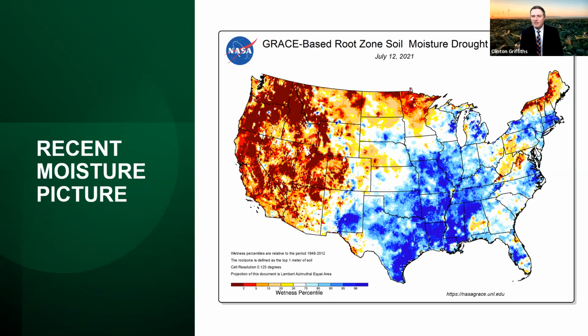You look at this root zone moisture map, and this is moisture in that top 3 foot of soil. And you see the difference between that and the drought monitor. One is looking at longer term, how dry are we? And the other is, well, what does it look like right now? And to me, it's just so telling, the difference between East and West on the crop tour.